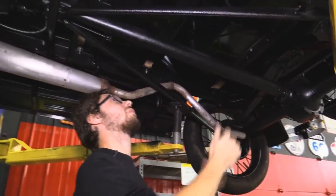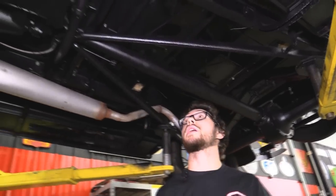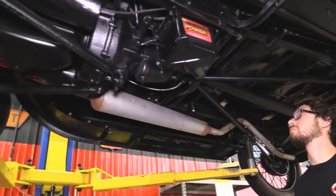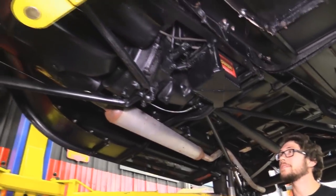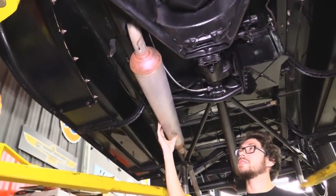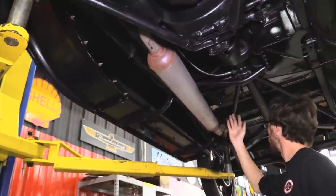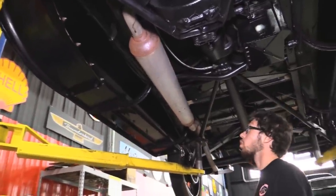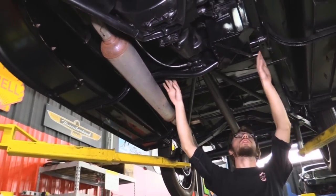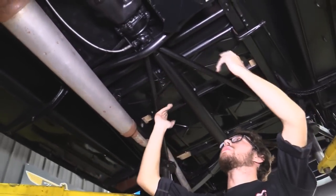Moving forward, you can see the floor pans continue to look great all the way up through here. The frame looks absolutely beautiful. It doesn't look like it's ever been bent, jacked on, or anything like that. It's really, really nice, and it's kind of surprising to me that this car, being as old as it is, is in this good of shape. This here is the factory style Model A exhaust with the big conical style muffler. Everything looks to be original, correct for the car, I should say. All of the wood here for where the frame connects to the body looks like it's in good shape. Parking brake is functional in this car. It is hooked up, obviously.